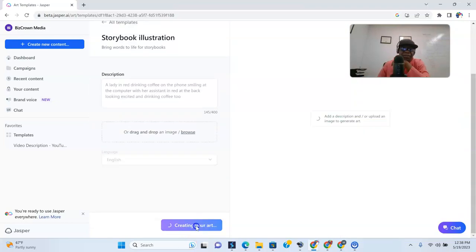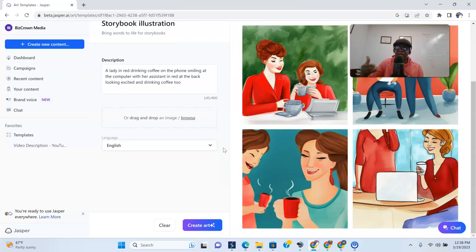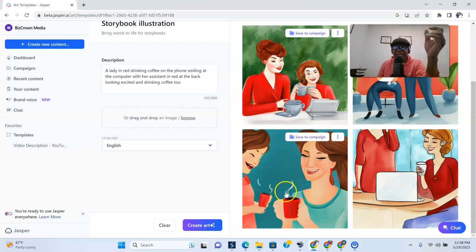You know, I'm gonna do it again because at times these AI tools, when you refresh it to do it again, it gives you a better result. See what I mean now? So if you notice, the first one we had one lady, then two ladies. But you can see now, after persistence, it's giving us the lady and the assistant in the back, excited and all that. So yeah, that looks like they just closed the deal.